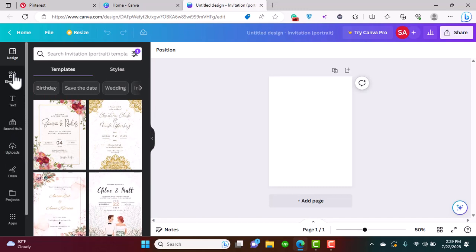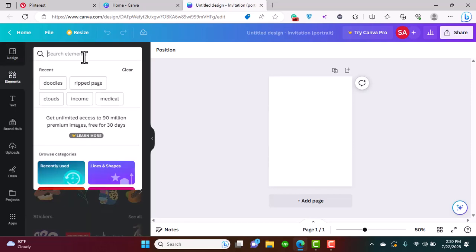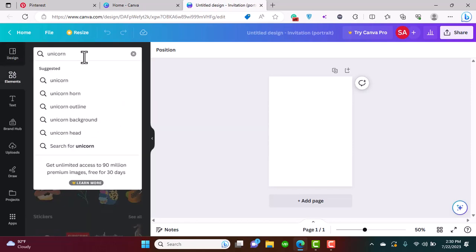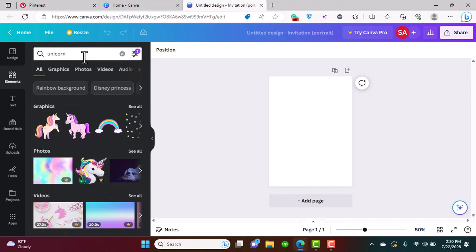The first thing I want to do is search in here, and I just want to put out a disclaimer. This is not for monetary purposes. This is a card that you're probably going to make for your own children. So you can do this, but if you're going to do this for monetary purposes, I would highly recommend that you use the pro version because you might have copyright issues. So yeah, let's go ahead and find my unicorn here.